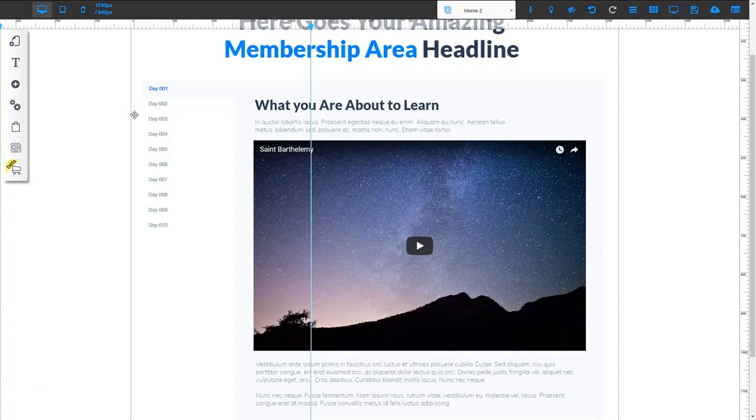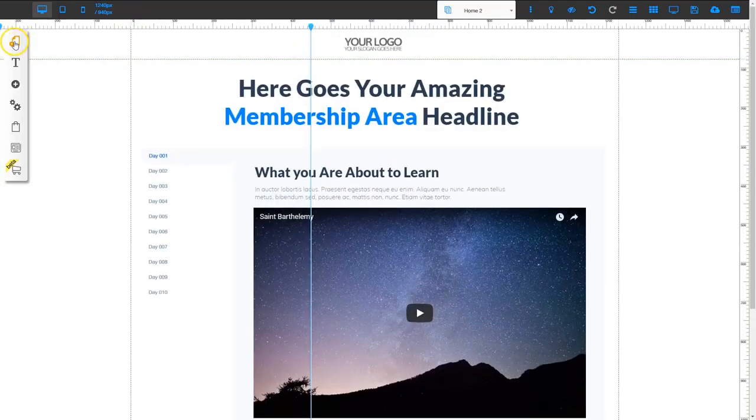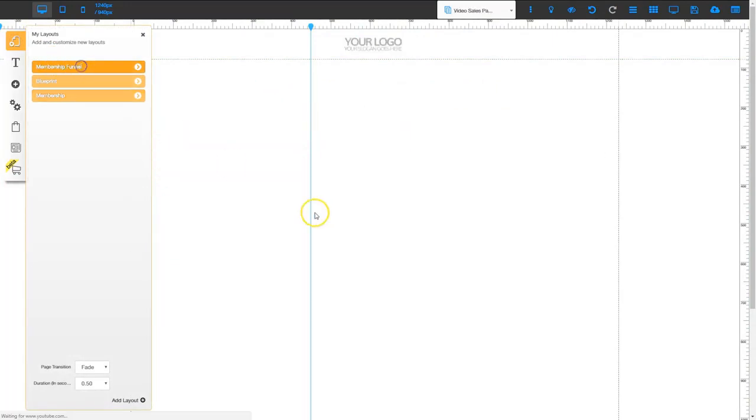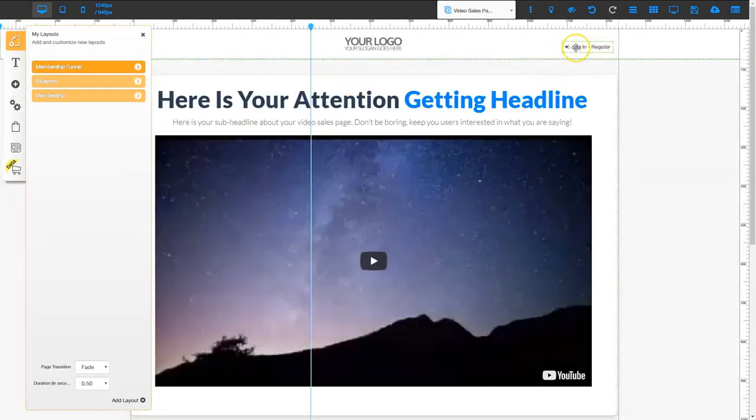And now we've actually protected our area, and we've set it up so the only way to get in is to register. And once you register, you get sent to the membership access page, and from the membership access page you can click the button and go to the membership area. You can also choose to log out, so I will go back to the membership funnel. And once you've logged in, this changes to log out, and you can click log out, and that will block you from getting into the restricted area until you log back in with the email and password that you set up at the time that you register. So that's how you set up a free membership area inside of BuilderAll.